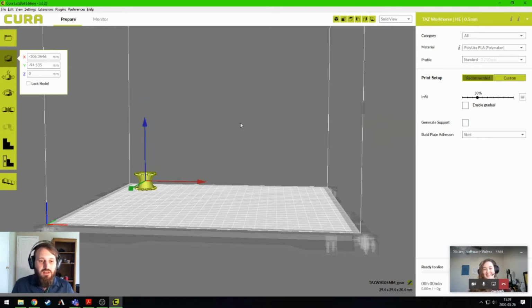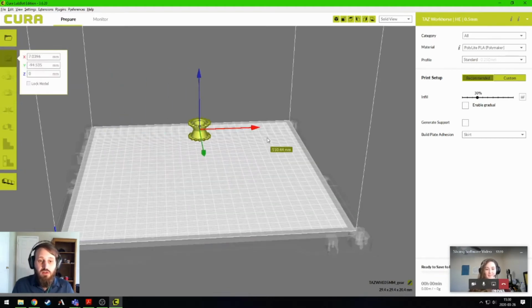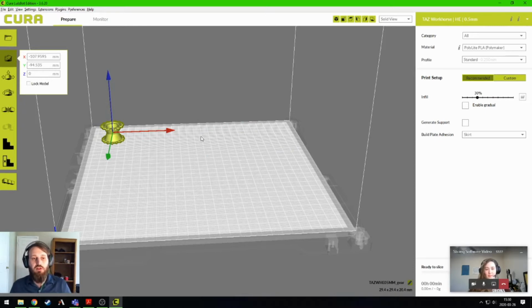So, yeah, but you can at least change your X and Y using these options here, and that might be good if you're trying to place multiple objects and you want to try and get them as close as possible, what have you. You simply select the object and you can change the settings there. You'll notice it's listed here in millimeters, and that's usually the standard that we're using. We're going to use a metric system. We can change this, but it's not that bad.